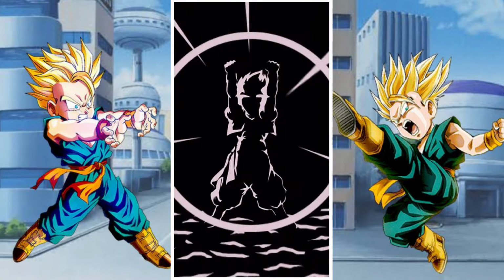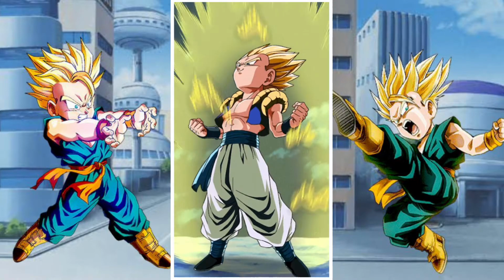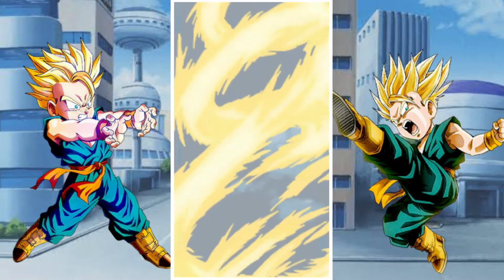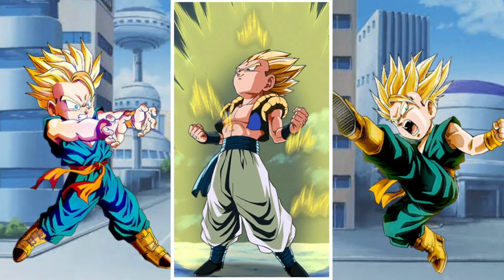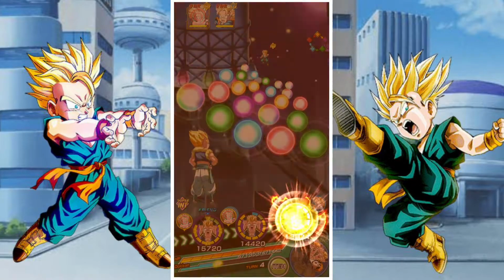Obviously, if you link level Trunks, he's probably going to be hitting well over 4 million in the first turn if he's linked with Goten. And I think for a rainbow level card, it's easy 8 nowadays. That's really kind of the metric. You know, a lot of people, 4 million is just that level.